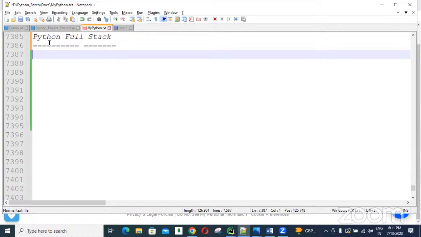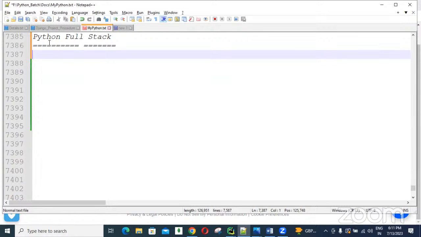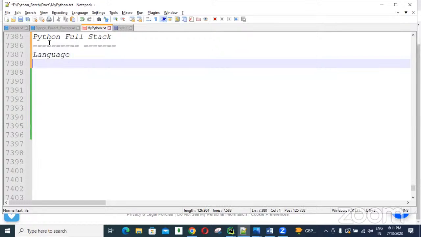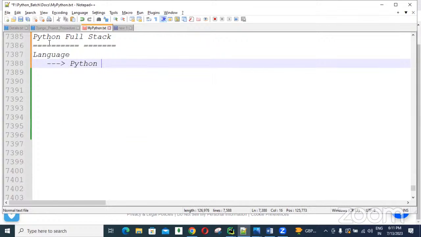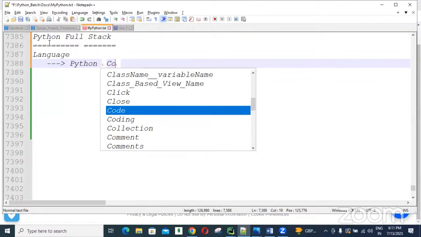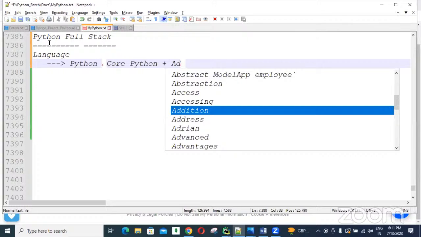First of all, to develop any web application, we require any one language, guys. Here we are going to choose Python. In Python we have core Python plus advanced Python, guys.